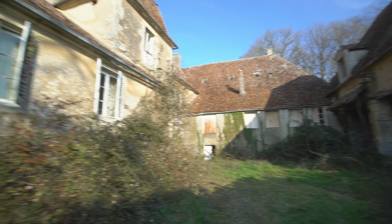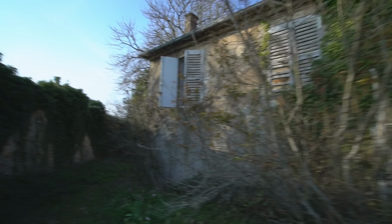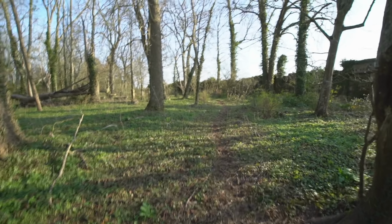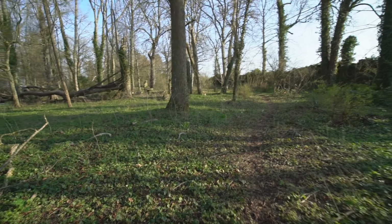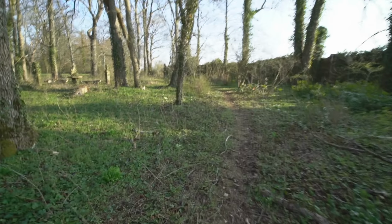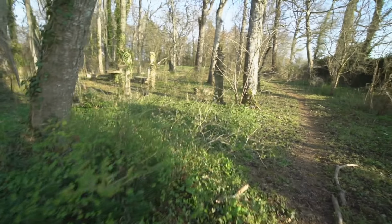Well, saying bye to the Assassin's Creed mansion. It was a good one. And here is the main view of the mansion. This is right at the front. You saw that on that postcard. I mean, I just love it here. This woodland part. I would love to own something like this one day. And I can assure you if I did, I wouldn't let it go to ruin. It's really peaceful.